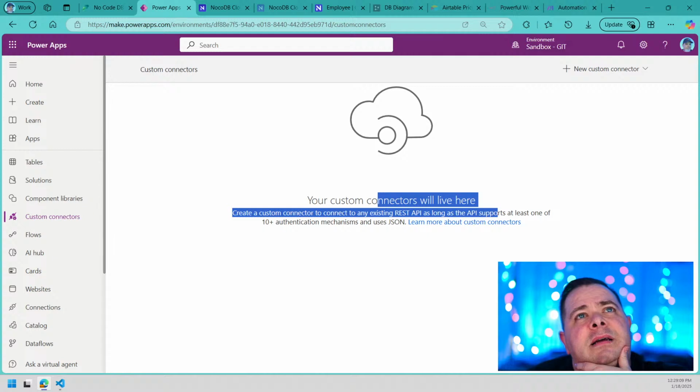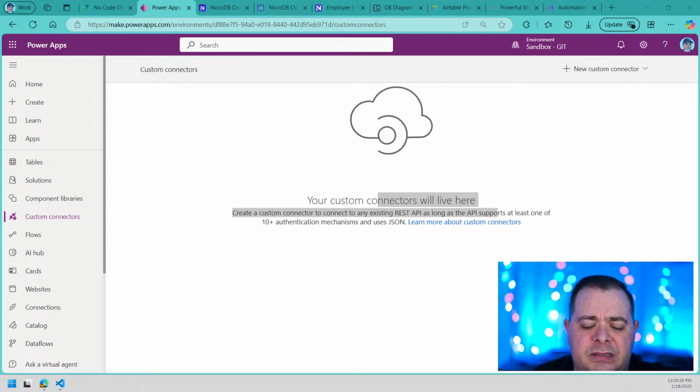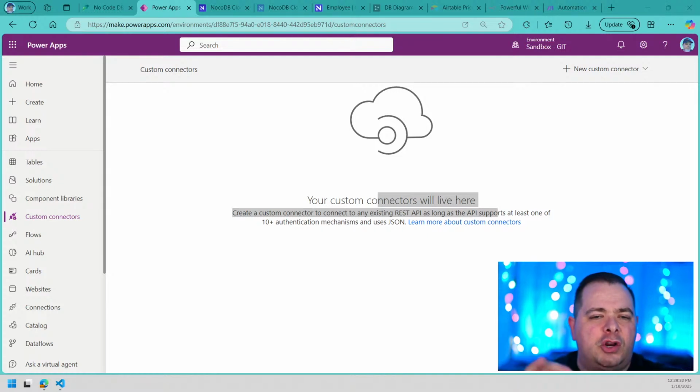Can I connect to an Access database without using the premium? I guess the one thought I had here, Dark Neffy, is I've heard of people doing this where you could have a Power Automate premium license. Now, as I understand it, you don't have to have that for all the users.